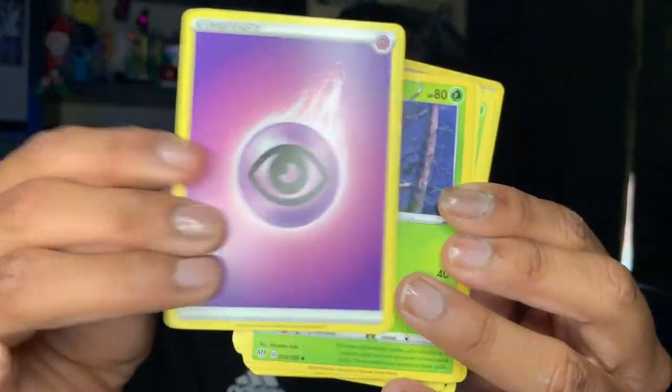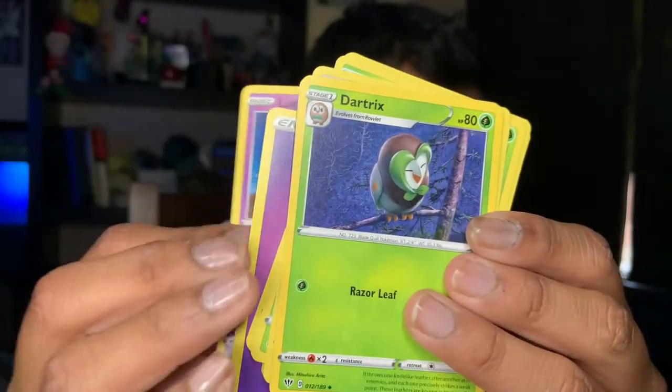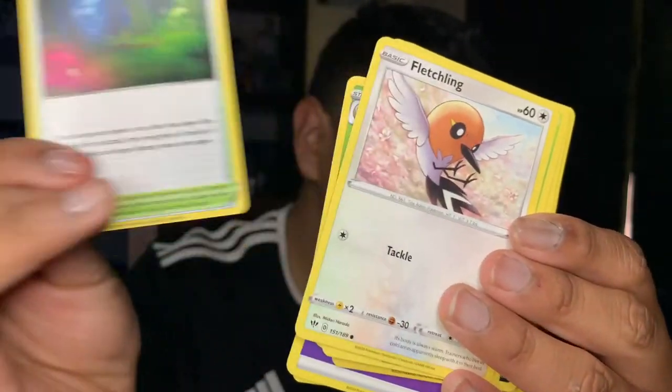A purple card, a Lunatone, a Dutrix, a Glimwood Tangle, and that's it. Okay, that was the first booster pack. The next one we'll be opening up is a Human Centipede.